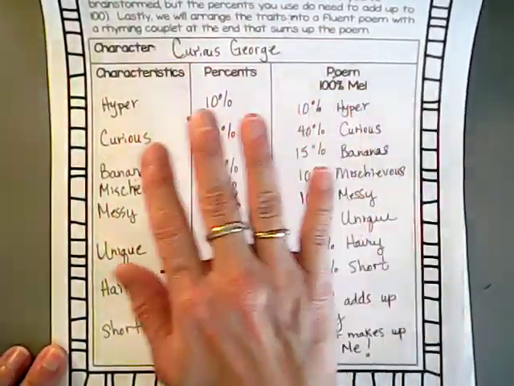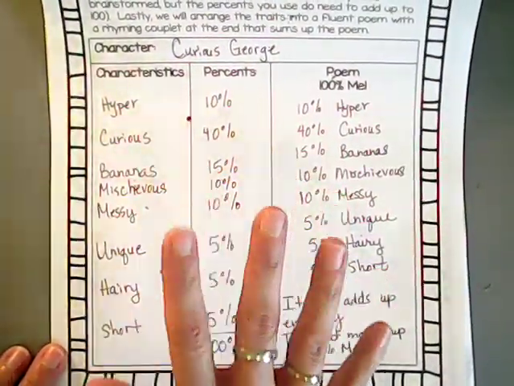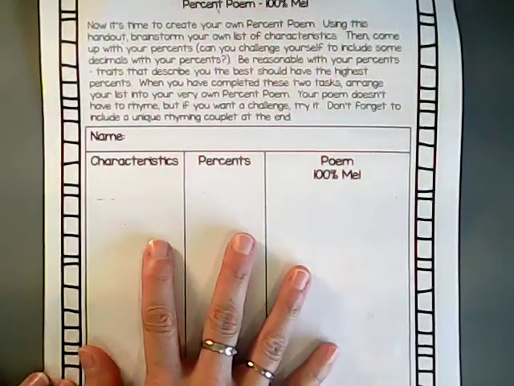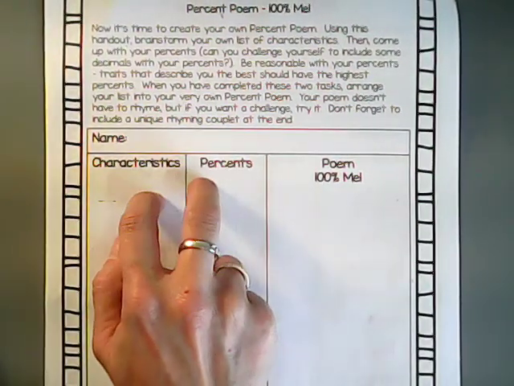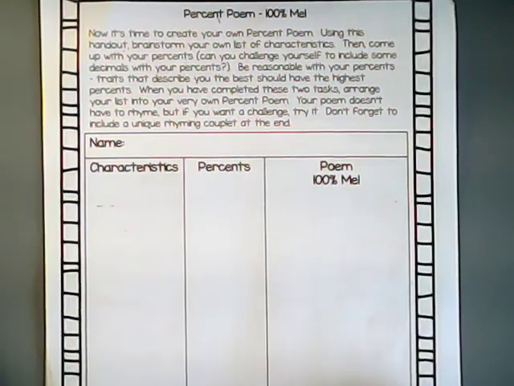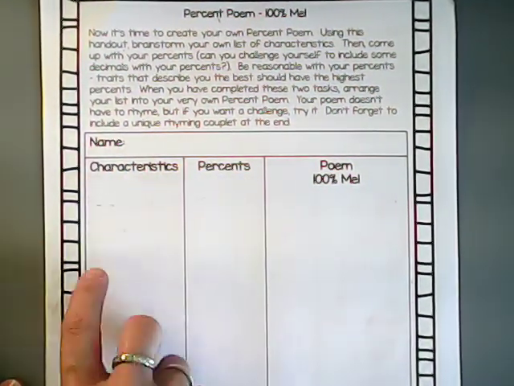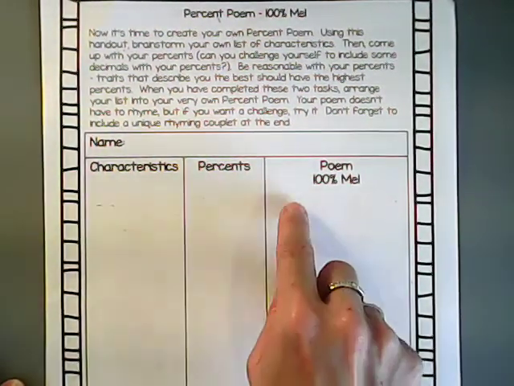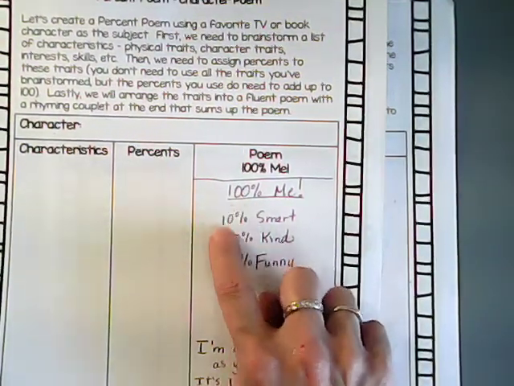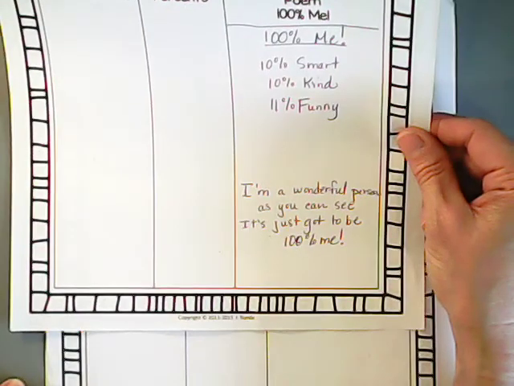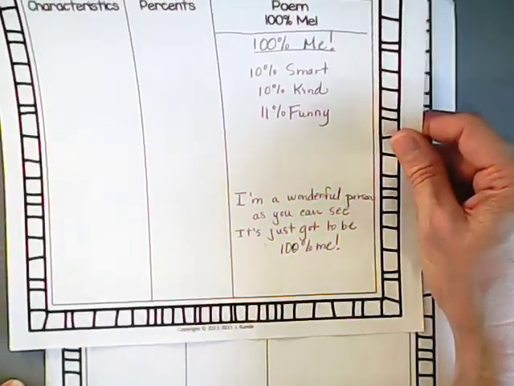Again, you don't have to do the front page — that's the Curious George example I already did for you. On the back page, you're going to fill out yours. Write your name, then go back into Google Slides, find what you did in your Drive in the assignment you turned in, open it up, and rewrite everything. Write down the eight to ten characteristics, write down the percents, then start writing the poem by putting the percent in front of each characteristic. Add your two lines at the bottom and you have your poem — it's a very simple poem, it's more about math.